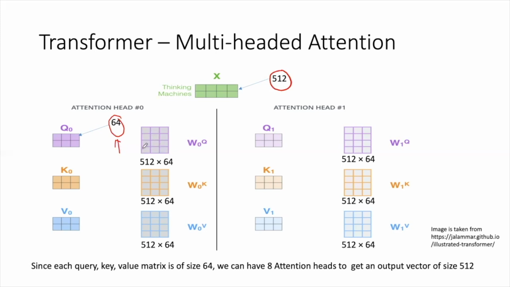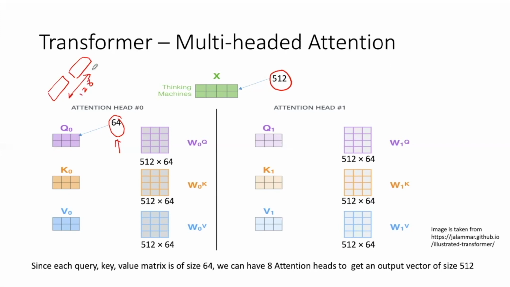So since we have reduced the dimensions through these matrices, there's a concept called multi-head attention, where we generate several such 64 dimensional contextual representations for every input word, and then we concatenate them. So let's say you concatenate two vectors of 64 dimensions, you get a combined vector of size 128.